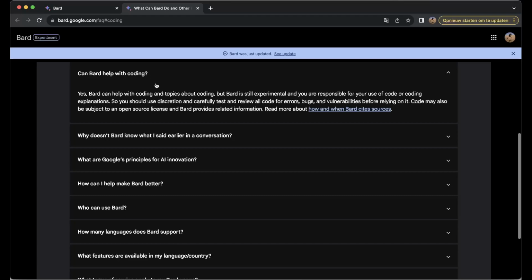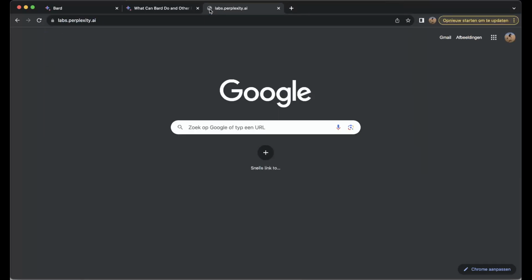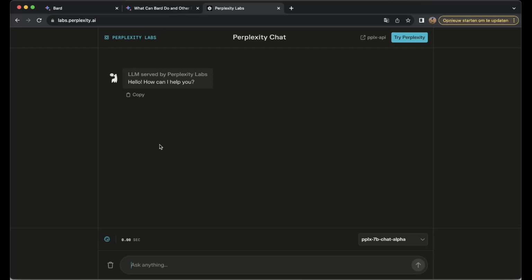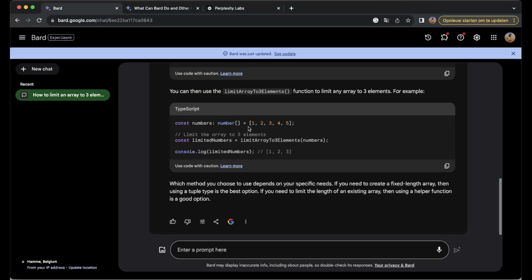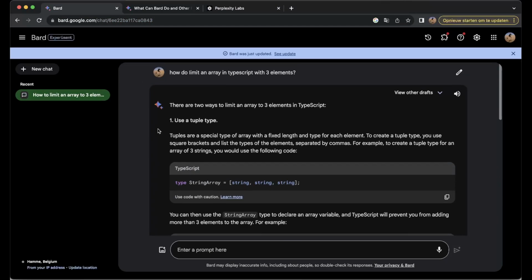It's also good to check your coding question in multiple LLMs. So for example, here we have Google Bard, and then one of the other ones that I want to try is labs.perplexity.ai. So I can now go and ask the question.